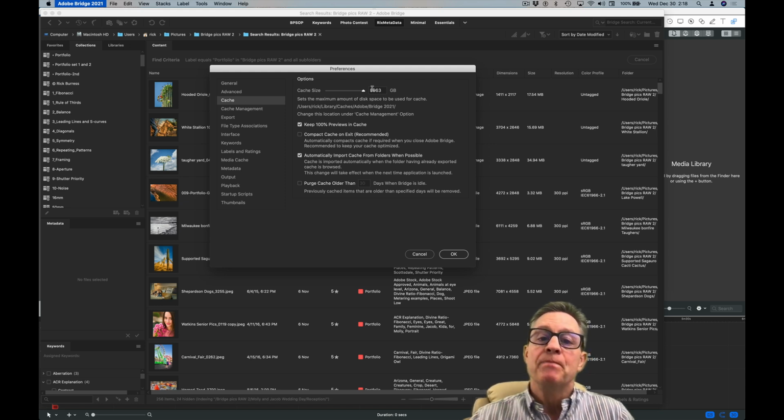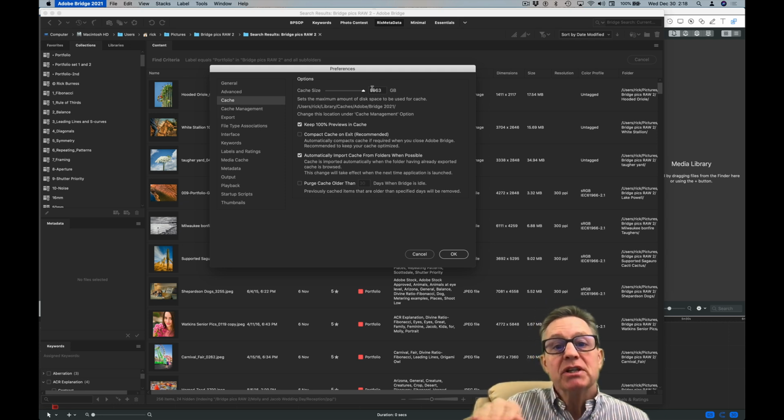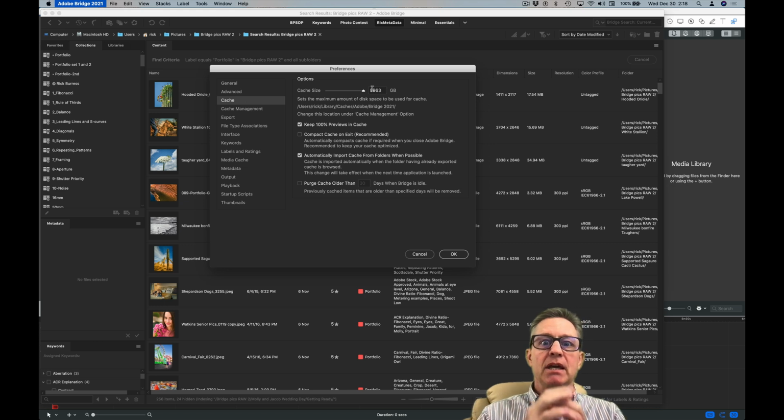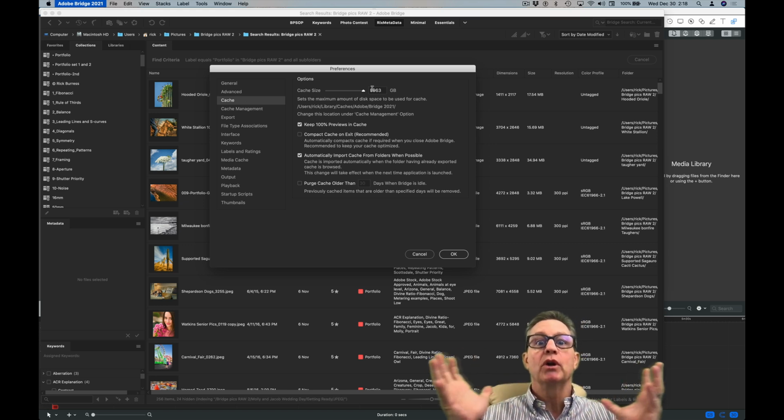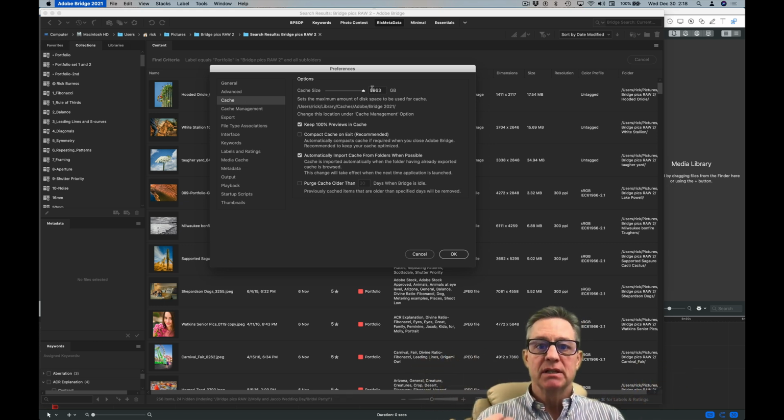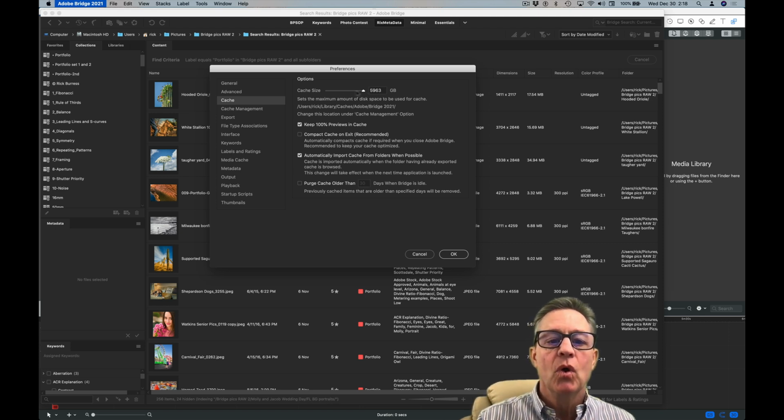It's so important. Adobe must know how important this is, because with each version, with each iteration of upgrades to Bridge, they keep unpacking more and more cache settings. Let's go through the rest of these, okay? Where is my cache stored? It shows me it's in my user folder, Rick, Library, Caches, Adobe, Bridge 2021.